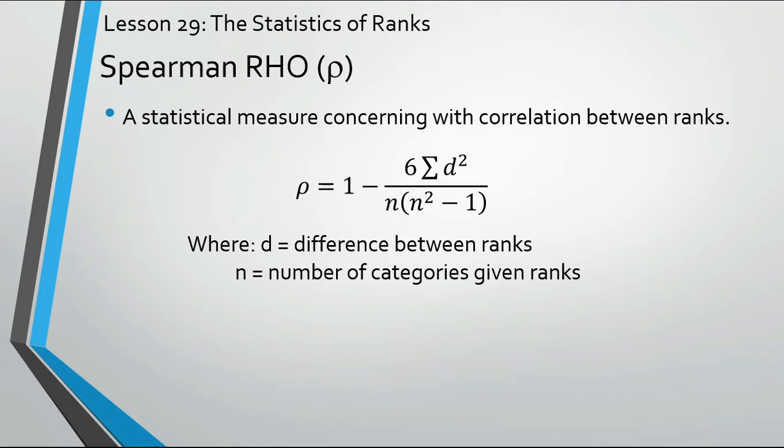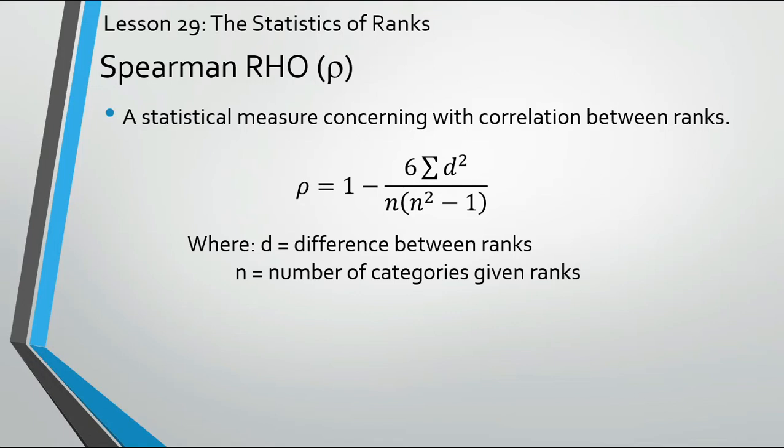If you could recall, correlation, may pati pala ang ranking or qualitative data na ranks, meron pala siyang correlation at may co-correlate natin siya using the Spearman rho formula. So, we could compute this by using the formula 1 minus the ratio between 6 multiplied by the summation of d squared over n multiplied by quantity n squared minus 1, where d is the difference between ranks and n is the number of categories between given ranks.